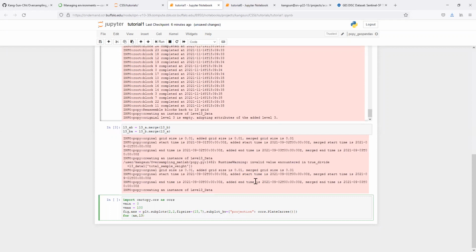And we'll loop through all the subplots. We want to plot the level 3 data for the 1st of September, the 2nd of September, and the merged one, and also the merged one, which should look exactly the same.